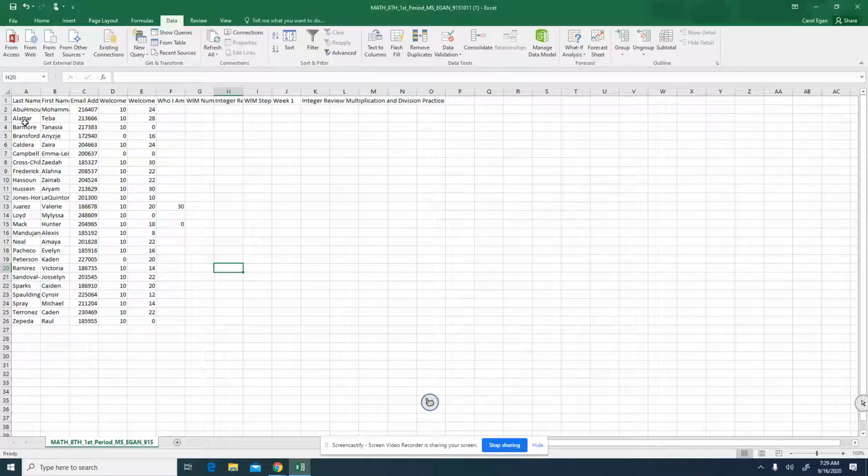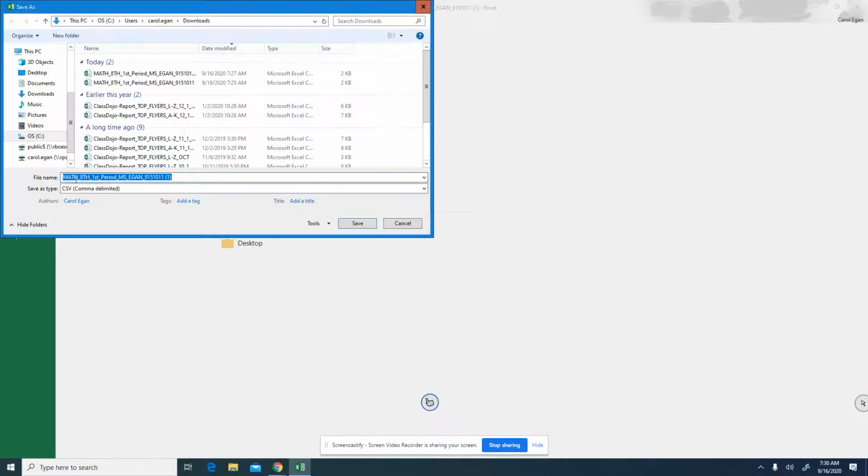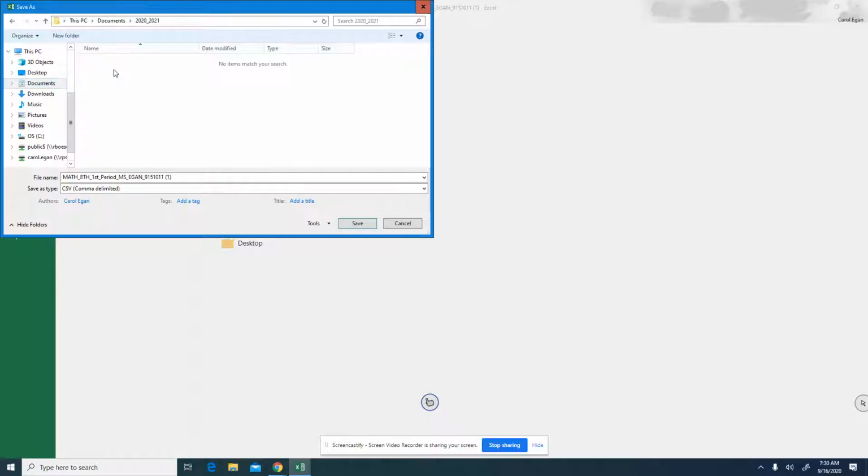So now I have my students in order from last name A through Z, and I have their separate identification numbers. And then I just need to save this file. And for me, I'm going to make a special folder just called grades.